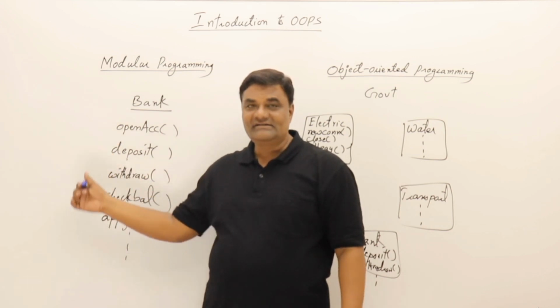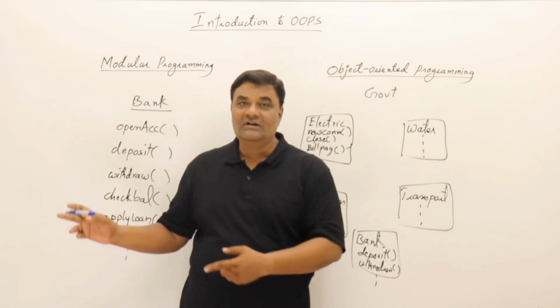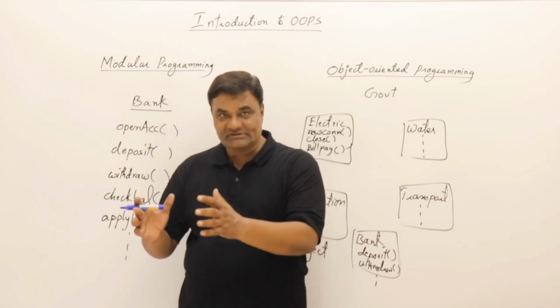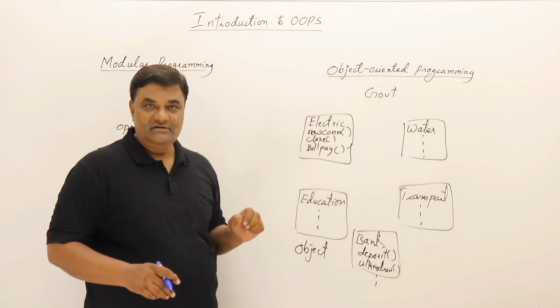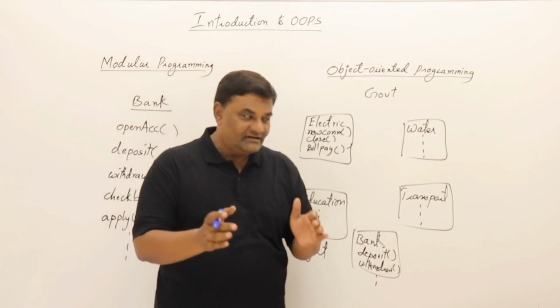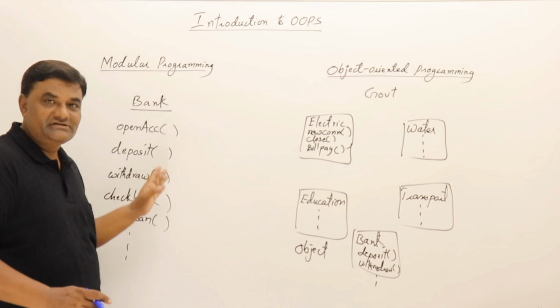And here the system was a collection of functions. So if you compare them, this we are looking at a very close level, and this we are looking at a little far away level. If you look at things closer, like if you go closer to the bank, then everything inside that is nothing but a set of functions.